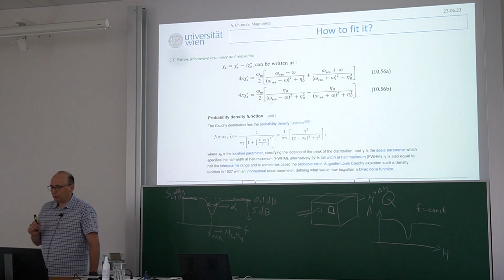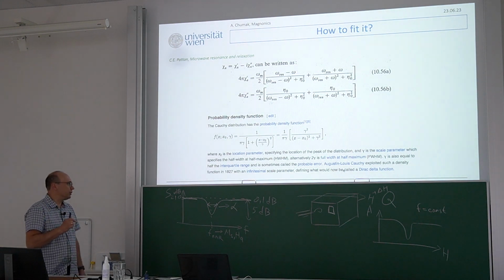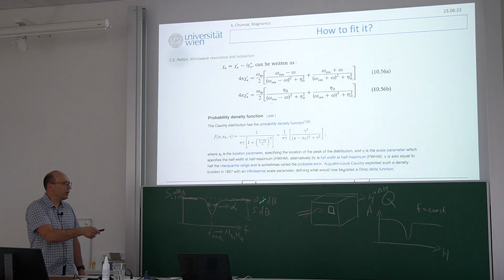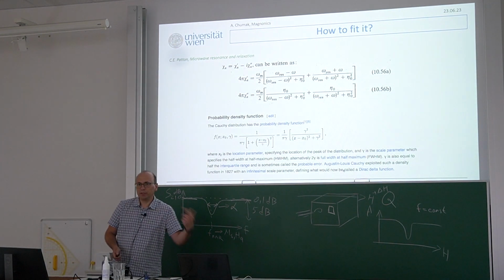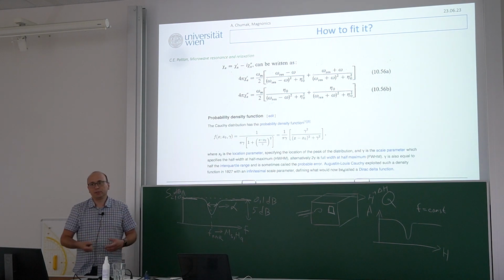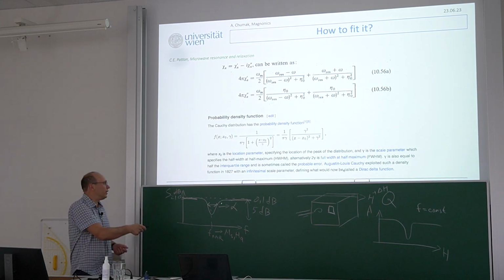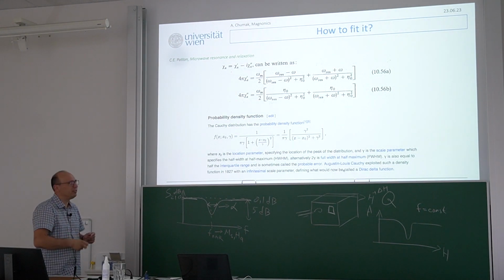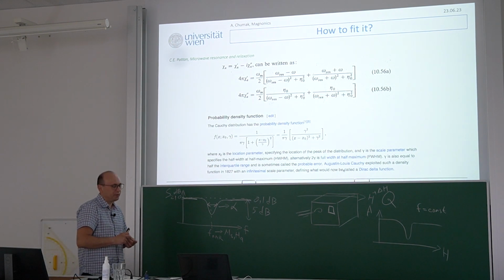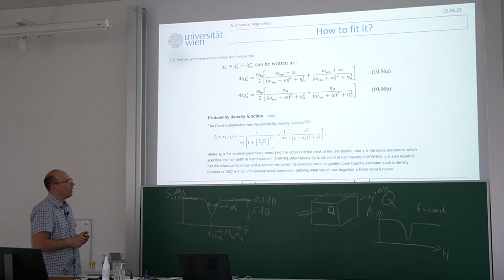Please be careful, because sometimes people make this mistake: they take the value from the vector network analyzer in dB, they invert it, and they fit it with a linear function. So it's not correct. Although when values are very small, for thin films, you might not necessarily see much difference, but strictly speaking, always keep in mind whether you are working in logarithmic scale or in ratio scale.